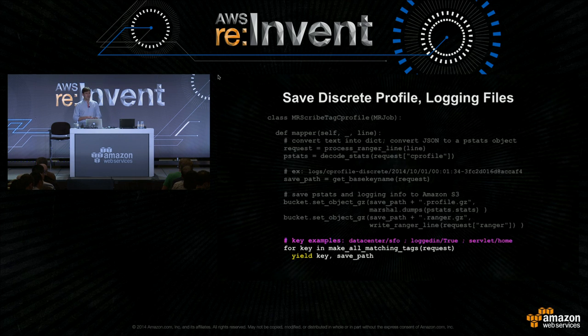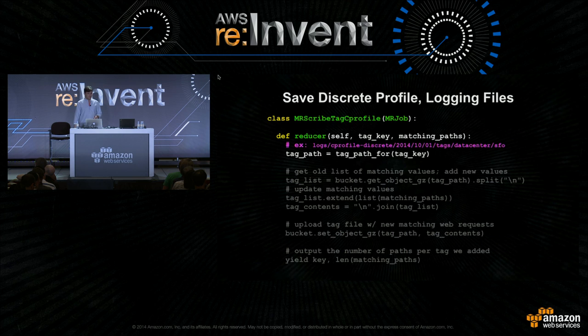So we treat these as key/value: data center /SFO, West Coast, logged in /true, servlet /home. And so we create all of these based on the attributes that we've provided from our Ranger line, and we then yield them out. So what this does is it multiplexes these tags from the mapper into many reducers, or one entry in the mapper goes into many reducers.